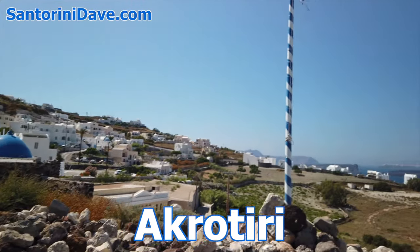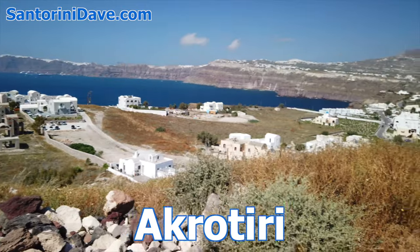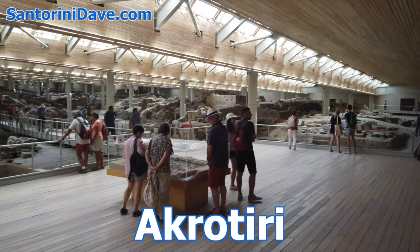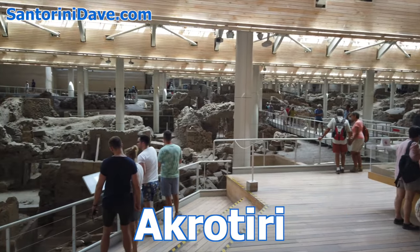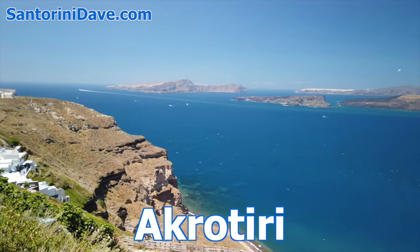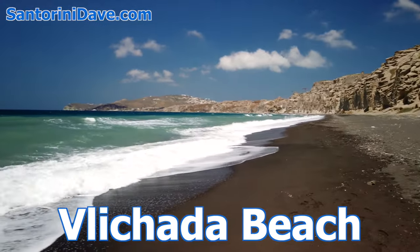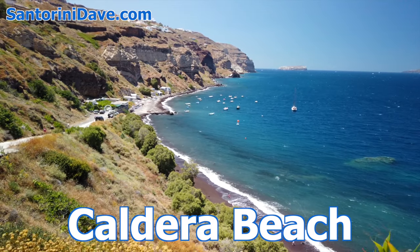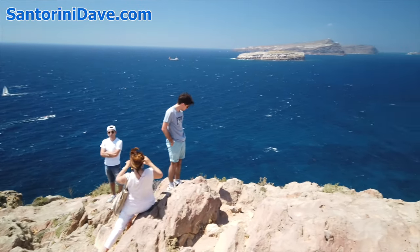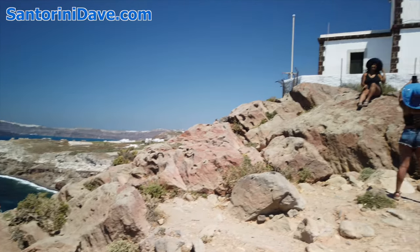Akrotiri is a catch-all name for the village, ruins, and southern peninsula of Santorini. The village itself is quite small, with just a few restaurants, chapels, and castle ruins. From the village and the main bus stop, it's only a 15-minute walk to the excavation site of the prehistoric town of Akrotiri, believed to have inspired the legend of Atlantis. The ruins are a UNESCO World Heritage Site and the main attraction in this part of the island. The Akrotiri Peninsula is also home to several of Santorini's best beaches, including Red Beach, White Beach, Vlijara Beach, and Caldera Beach, plus great views of the rest of the island looking north. At its western tip is a lighthouse, which is the quietest and most romantic sunset viewpoint on the island. A car is strongly recommended to stay in this area, as most of the hotels, restaurants, beaches, and attractions are fairly spread out over the peninsula.